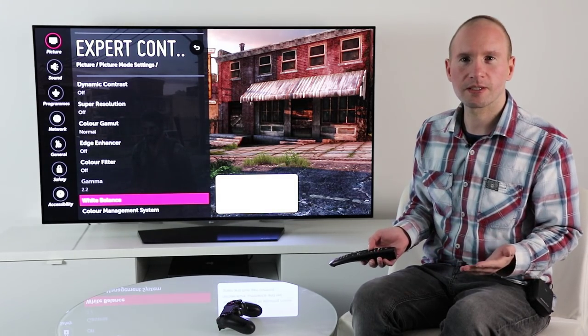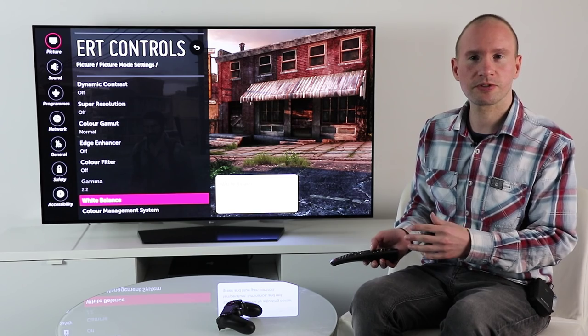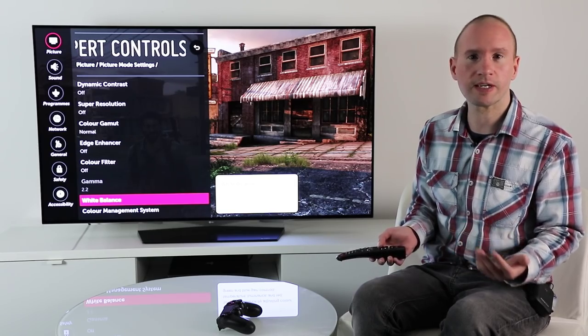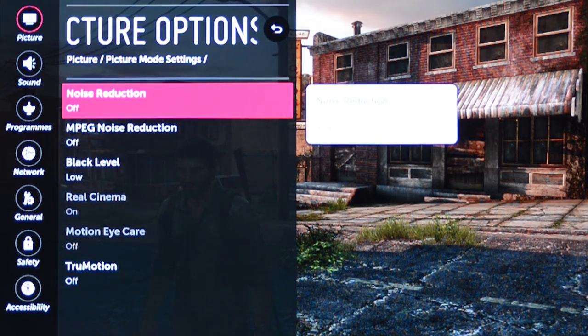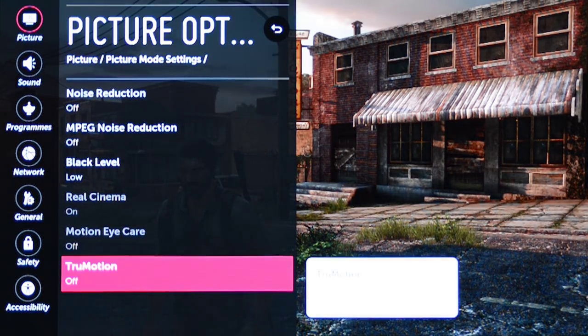In terms of the advanced calibration settings, we'd suggest leaving them alone. My experience on this TV is it was impossible to properly calibrate HDR at all, as the controls really didn't work correctly. And lastly, the picture options, again, turn off noise reduction, and yeah, you're pretty much good to go.